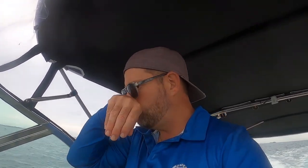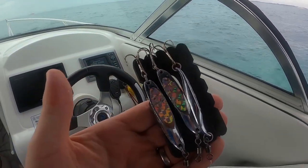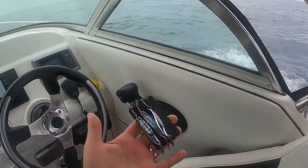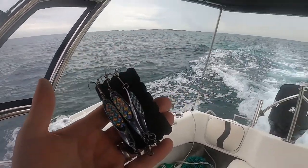We're looking at about 2 to 3 meters in water depth coming up. This is also really great fun for the kids, throwing lures all day, not getting dirty. The excitement of seeing fish chase up the lures and actually biting them is really good fun. Here are a selection of little herring jigs. They're not very big, as you can see, but they sort of mimic the bait fish that we're after. So I'll put them on and we'll see how we go.